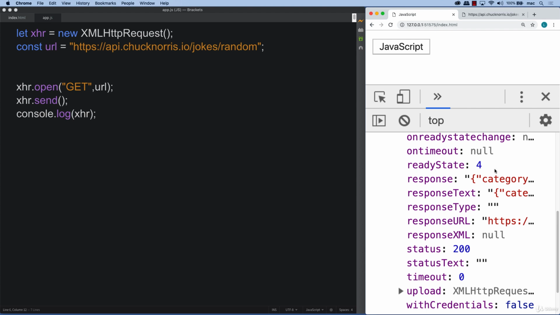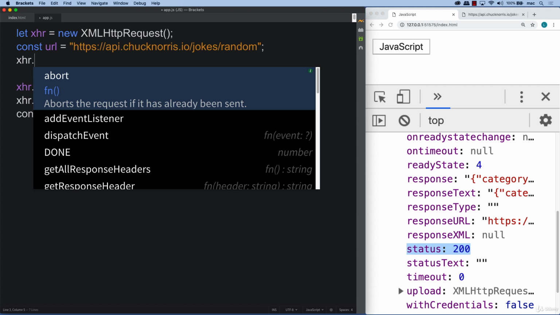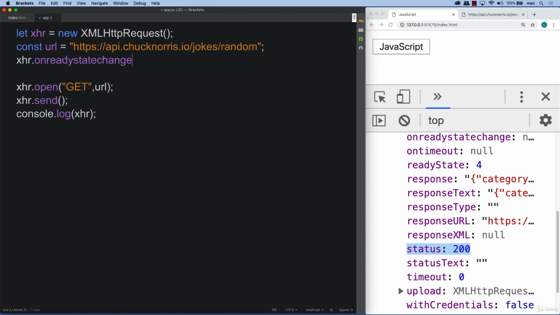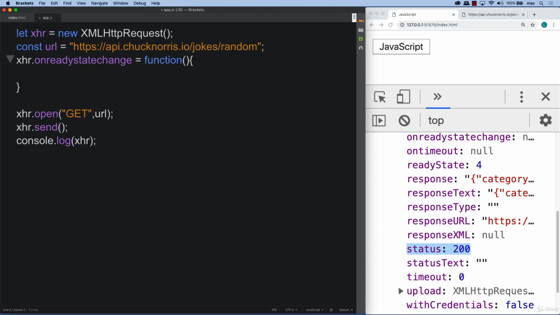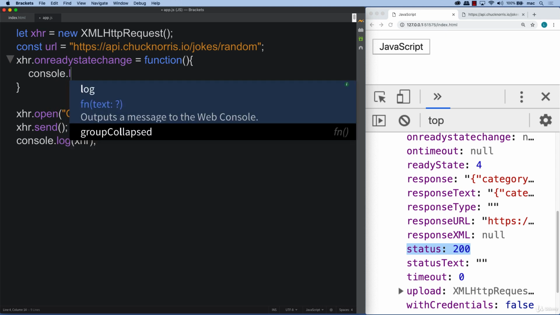And we see the ready state change to 4. So it went through all the ready states and everything was good, as well as status 200. So that's another one that you can look for, just to make sure that you do have everything ready. There's another one that you can track. So that's onreadystatechange. And this is expecting a function parameter. And this is the one that's commonly used in order to track the ready state changes.